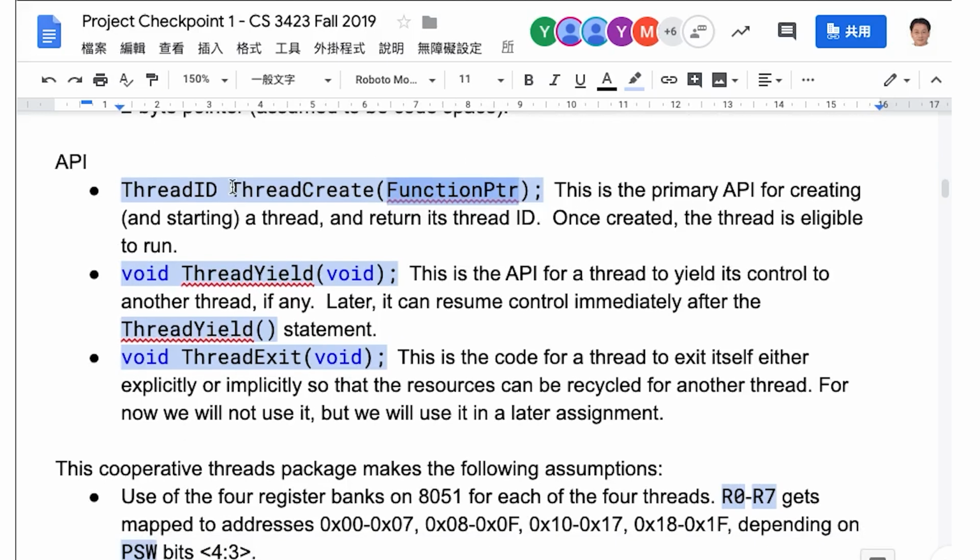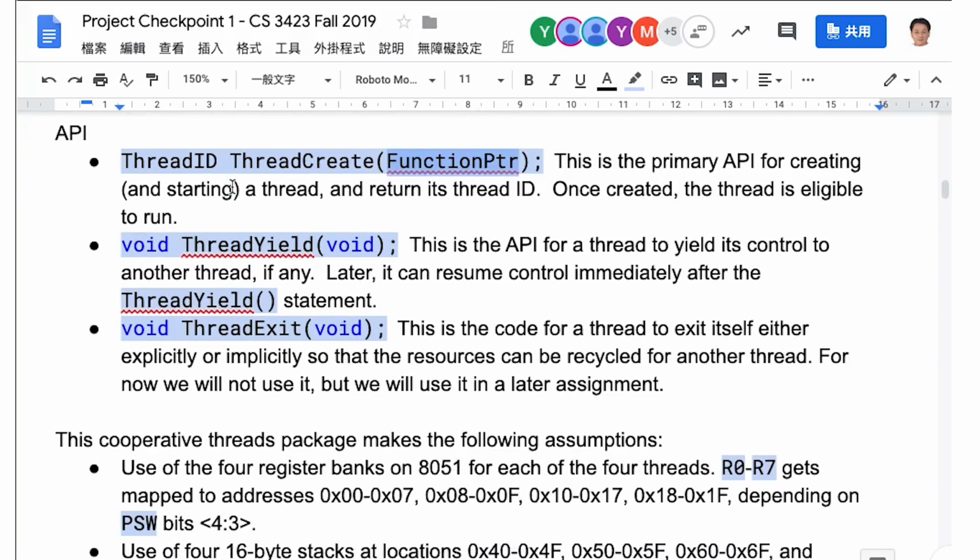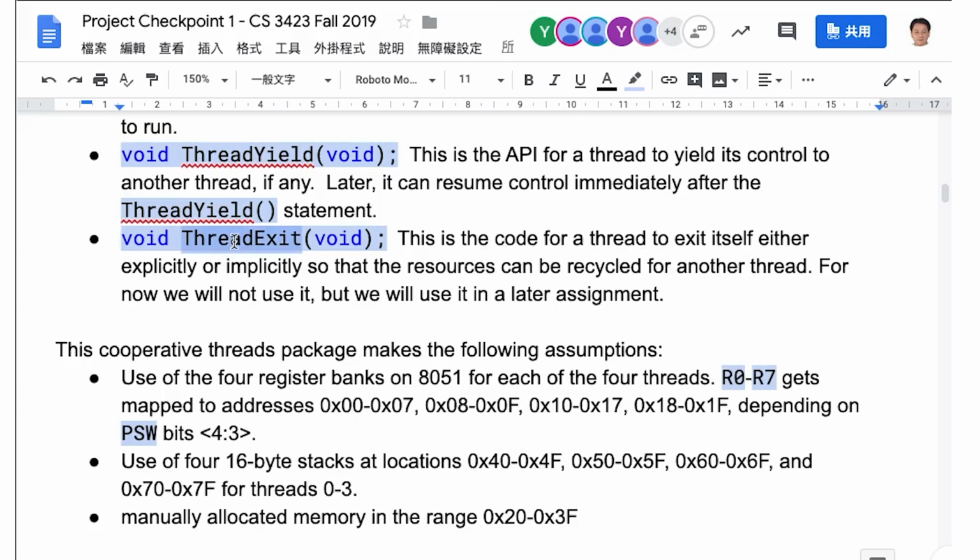And whoever calls it gets a chance to store or manage or save that thread ID, but a lot of times just throw it away. Doesn't matter. Okay. Yield. So as this thread is running, if it wants to be nice to others, it says I'm going to yield here because I'm waiting on UART. I'm waiting for the buffer to be filled or consumed. I have nothing else to do, so yield. That's nice, right? It doesn't take any argument. It doesn't return anything. But if you want to implement Python style, then you can have it return some value or pass some value to it. Let's not do that. Now, thread exit. For now, we don't do anything with it. We don't call it, we just do a placeholder.